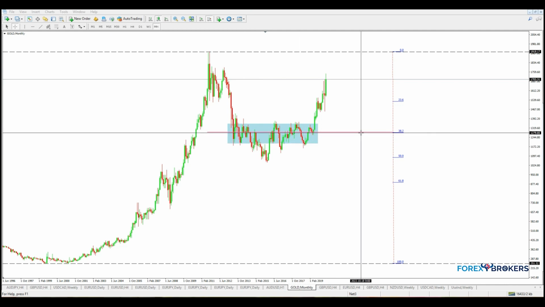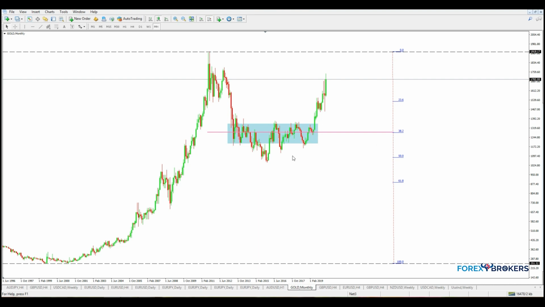And I want to make an important point here that I also made in the article coming together with these videos. Whenever you have enough data on the monthly time frames, use Fibonacci retracement levels, because the support and resistance provided on the monthly time frames are more important than the ones on the daily chart or on the 4-hour chart and so on. As a rule of thumb, the bigger the time frame, the stronger the support and resistance.